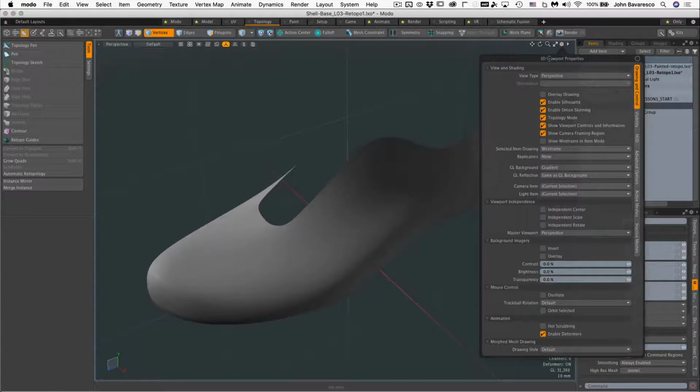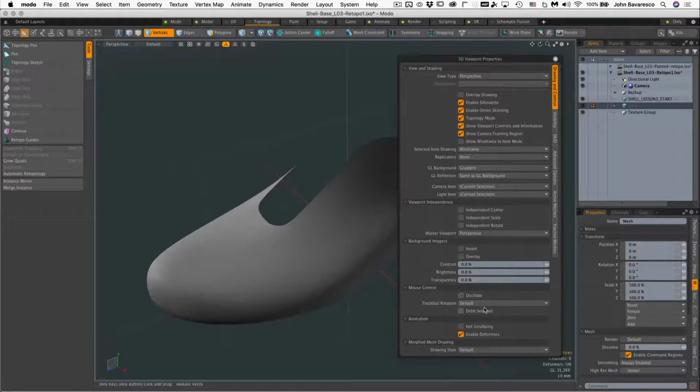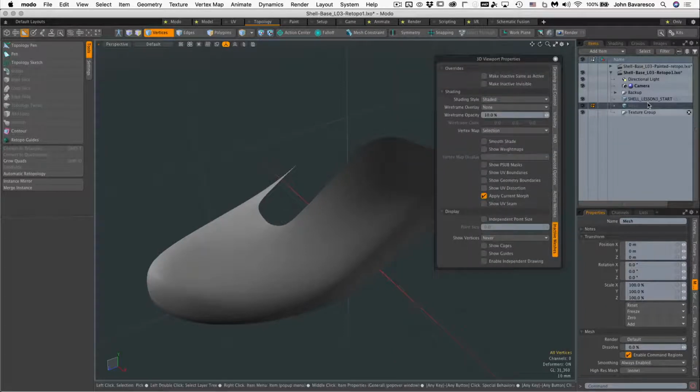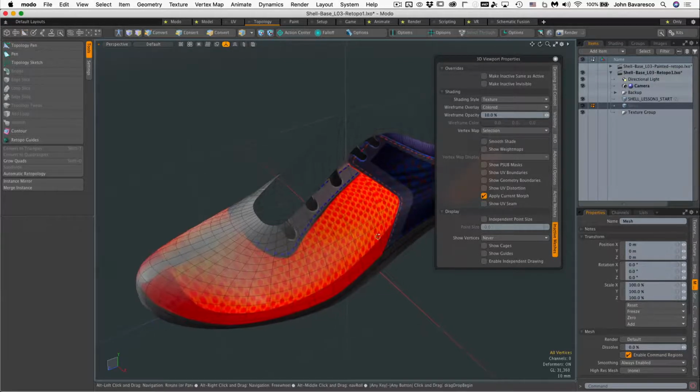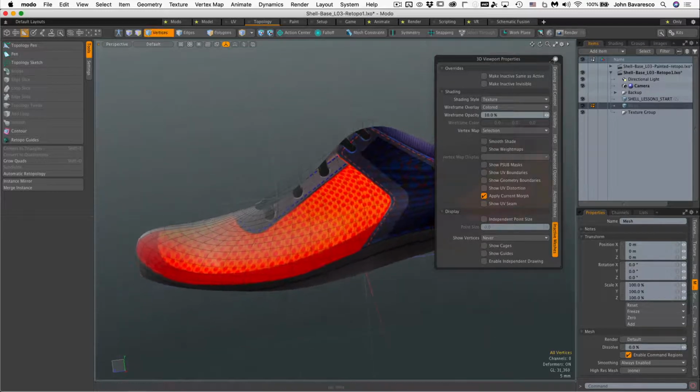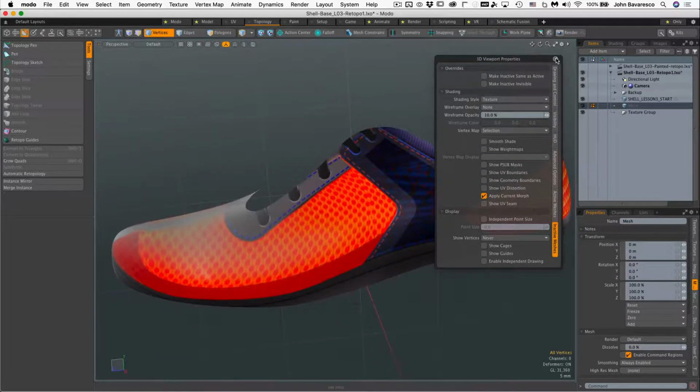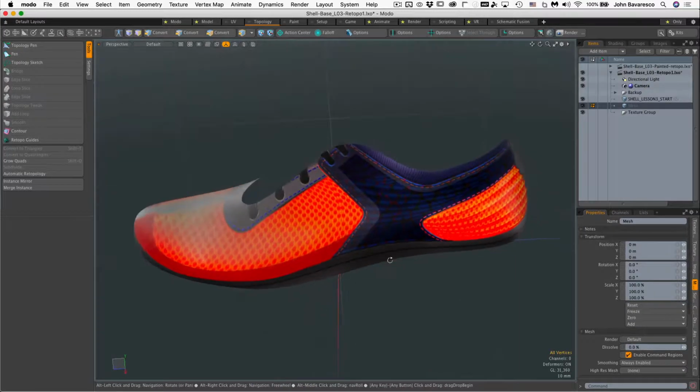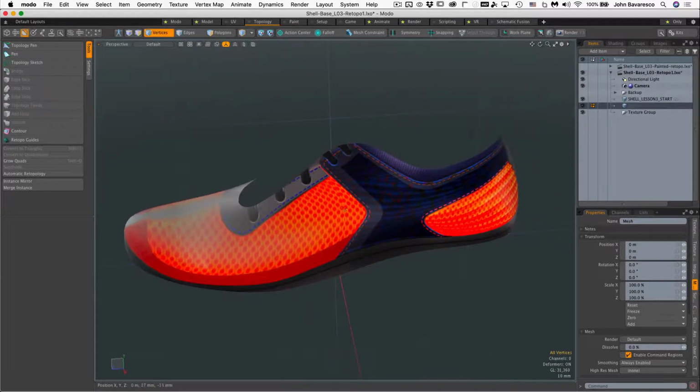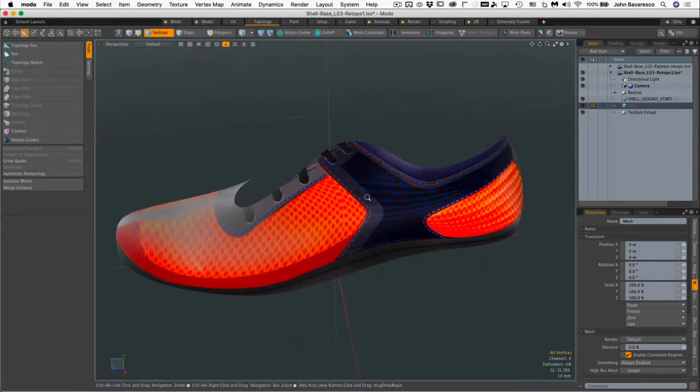Then we're going to go to this little gear or cog up here, and I'm going to move this to the side to pin it. We'll go down to where it says inactive meshes. Now, I'm on my empty mesh layer right now, and the inactive mesh is the one with the shoe on it. So I'm going to make this textured. And now we can see our image, and it's quite dark, but that's okay for right now. Let's set the wireframe to none. And there we go. Now I can see the image painted onto the shoe in the background, and I can work on the foreground part of it, or at least on this empty mesh layer.